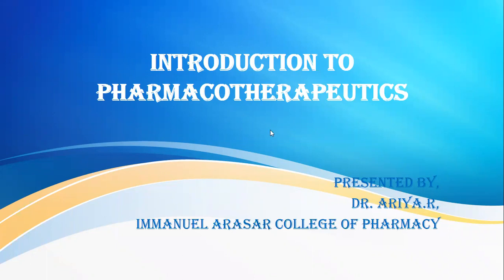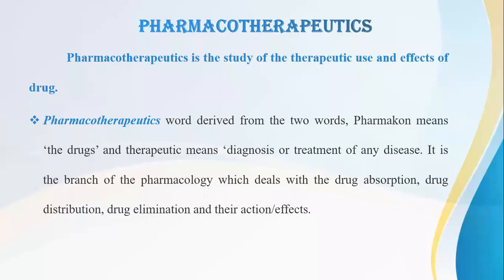First slide, we are going to discuss what we mean by pharmacotherapeutics. It is the study of the therapeutic use and effects of drugs. It is derived from two words: pharmakon, which means the drug, and therapeutic, which means diagnosis or treatment of any disease. It is a branch of pharmacology which deals with drug absorption, distribution, elimination, and their action or effects.